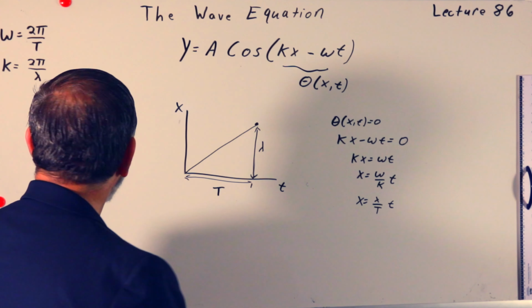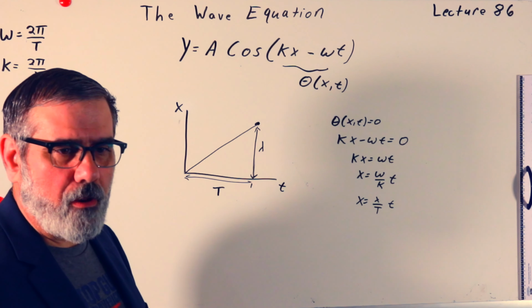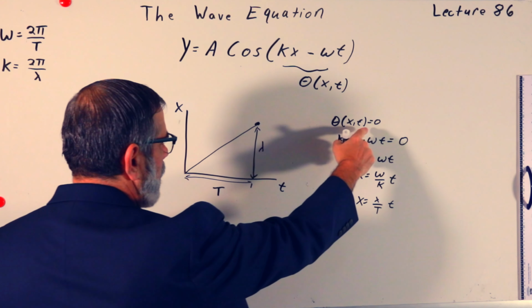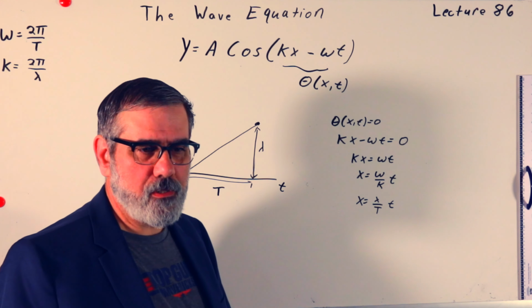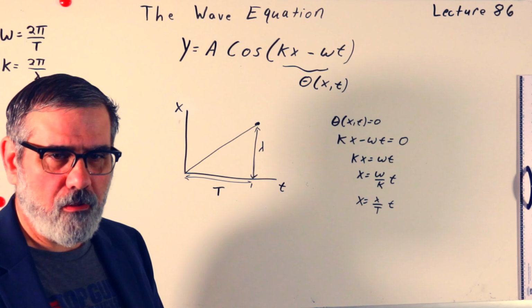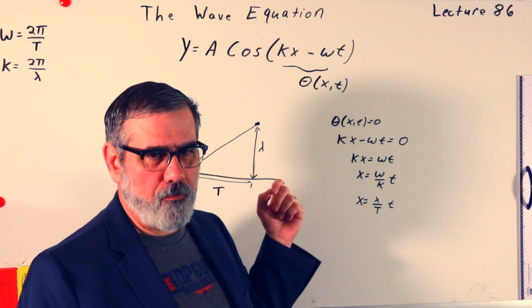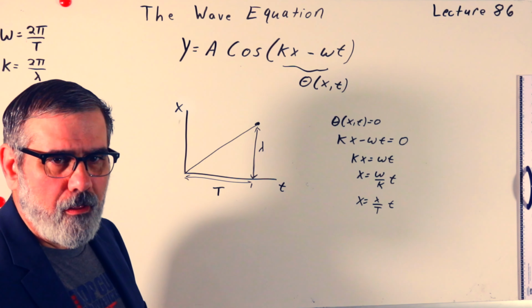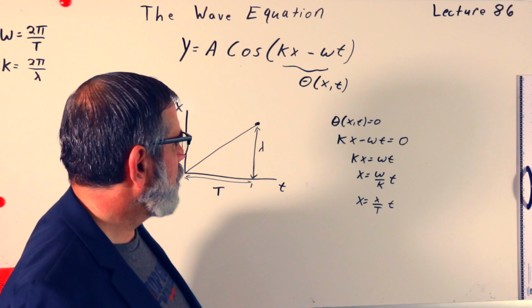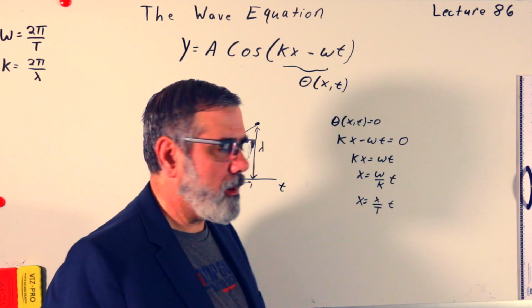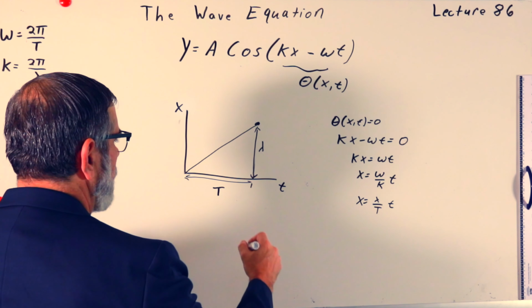But let's think about it another way. What does this represent? This is just at one particular time, for one particular point on the wave. This is the point on the wave where the argument is 0, yes? I could simply add 2 pi to this and that would be true as well. I could track any other point that I wanted to, but here I'm really tracking kind of the origin of this graph.